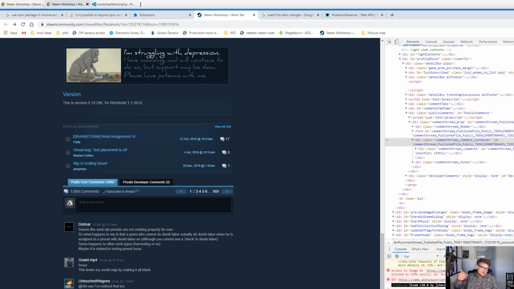Also, I just realized that what I'm doing would end up in an infinite loop because I am myself also changing the DOM. So it would add the buttons, and then the DOM would change, and then would add the buttons again. So that's probably not a brilliant idea.